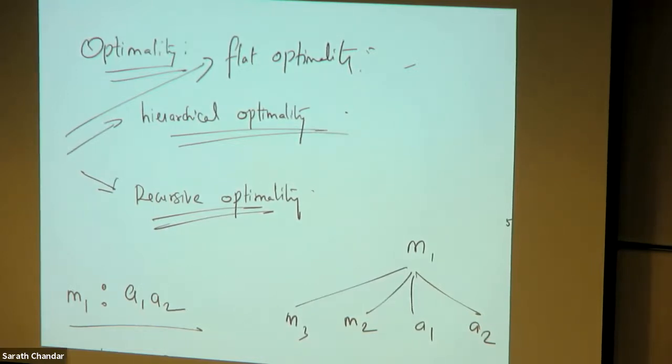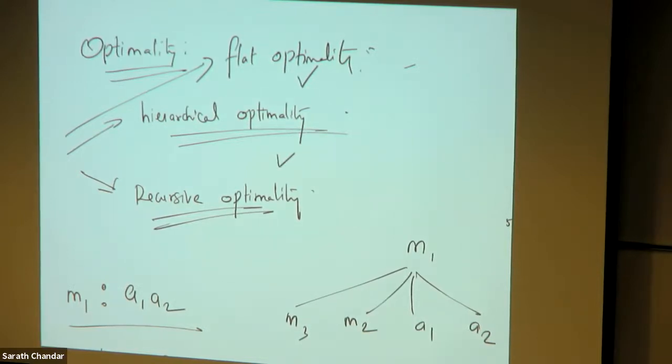Now, as you can imagine, this is not greater than hierarchical optimality, right? Because hierarchical optimality at least gives us the optimal solution for the whole tree structure. On the other hand, recursive optimality is kind of greedy in the sense that it just hopes that the rest of the things is optimal. So what is the best possible optimal thing that I can do with the sub policy? So in general, if you have to order these optimalities, flat optimality is going to be greater than hierarchical optimality, which in turn is going to be greater than recursive optimality.